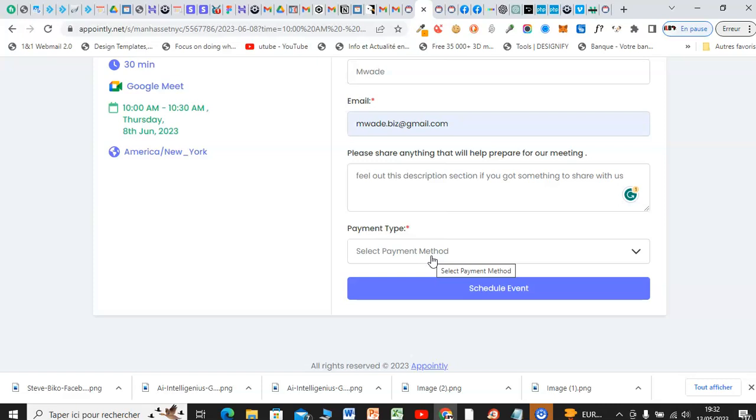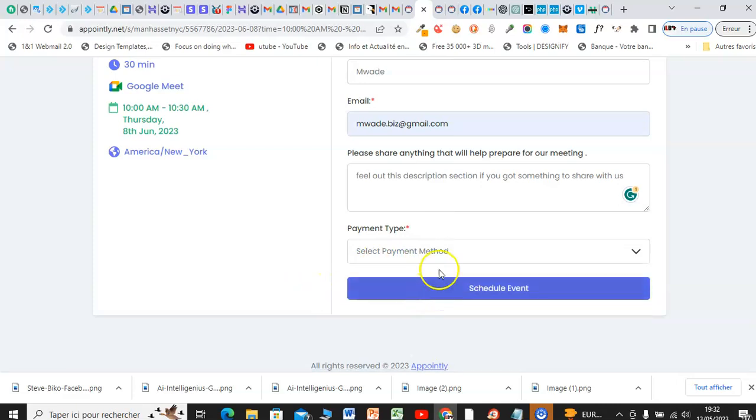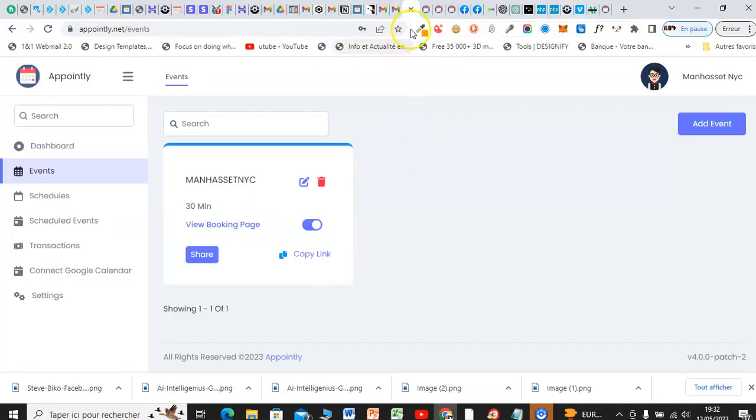Once you set up everything, you will get a chance to schedule an event. It is just an example. Right now, we cannot set an appointment, because I'm not putting in my PayPal credential or my Stripe credential. So I'm gonna leave it like this, just to show you. What we're gonna do is create another booking form.